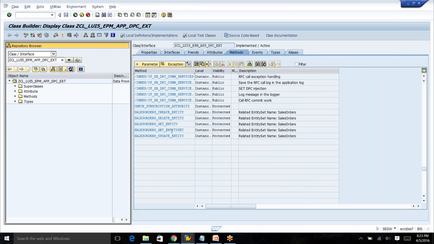So this is the method which will be called when you request for sales orders entity set. I'm going to redefine this method.